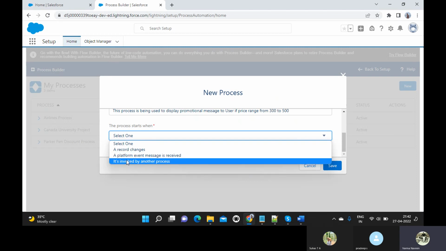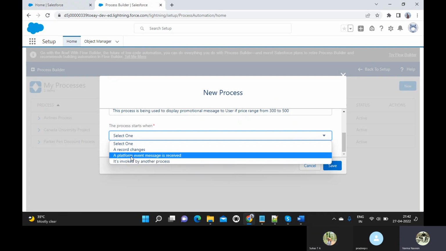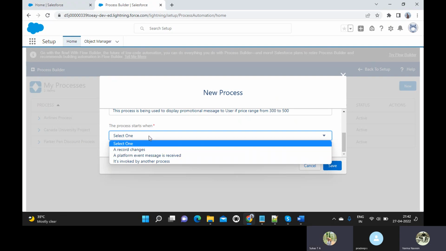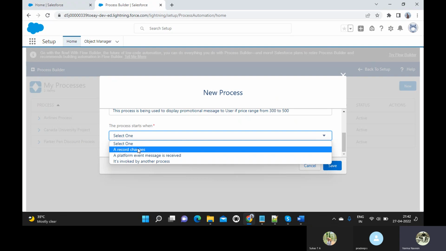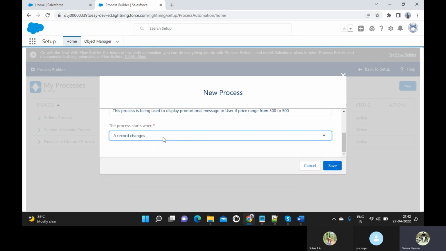Invoked by other process is nothing but if we are calling this process from another process builder, then we have to use this. Platform event is not relevant to us. I think this is used if there are some other integration things, but that's never used in real time. Just click on record changes as of now. This is the only important thing we have to learn. Click on save.